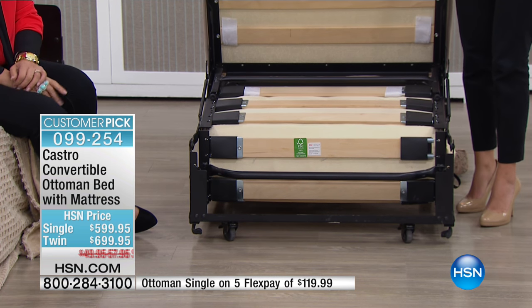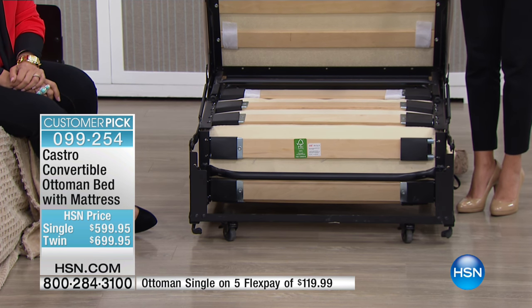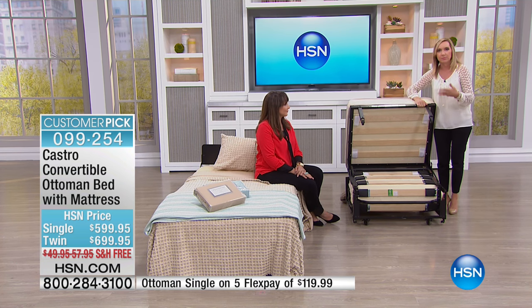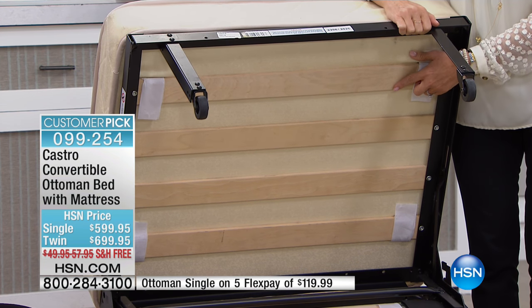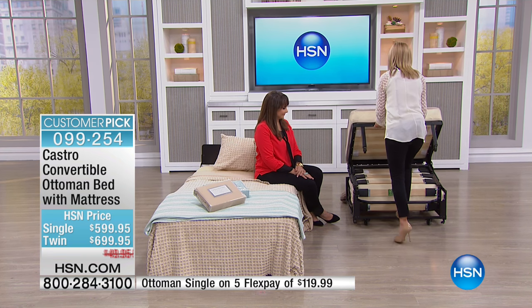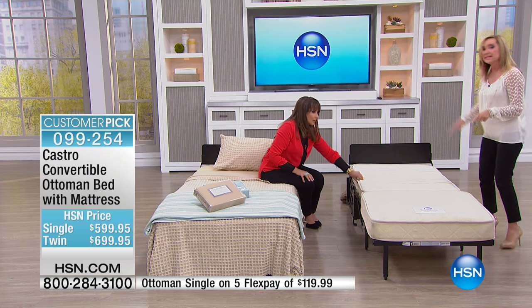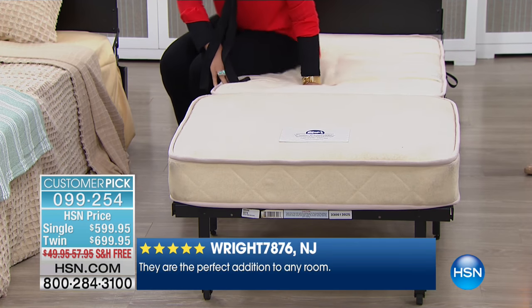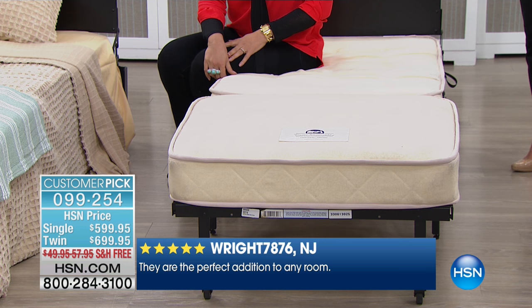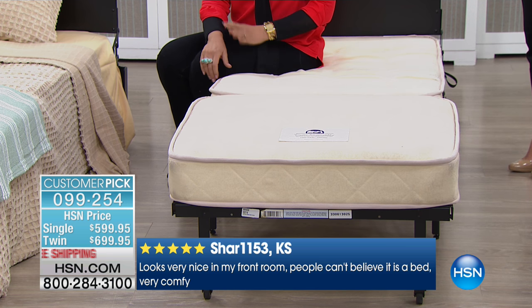There's really no convertible bed on the market like this anywhere else. Notice that, like a normal bed, it has wooden slats and a foundation, with flexibility and springs at the end — it's made like the real bed you sleep in every night. There's no metal bar under here. The biggest difference between Castro and everything else is the mattress itself: a five-inch Castropedic inner-spring mattress. This is a real mattress — not a piece of foam.